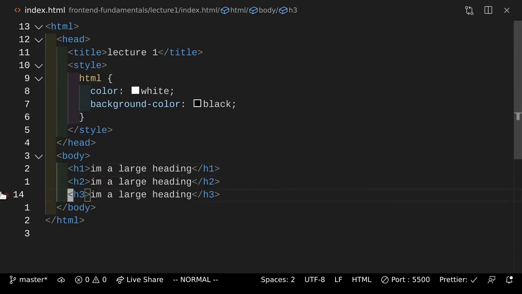If you go a little bit slower, as you can see these H1 tags here, you're basically trying to put headings on the page. H1 means heading 1, so it's the largest heading. H2 means heading 2, the second largest heading. H3 means heading 3, the third largest heading. So those are what headings mean. All right.